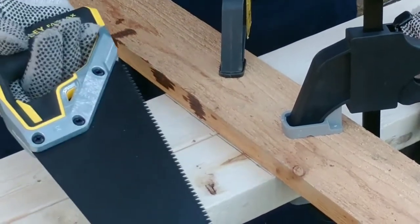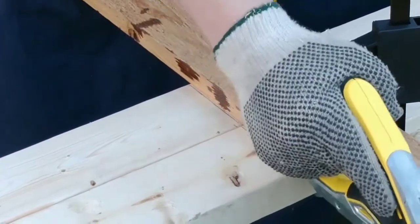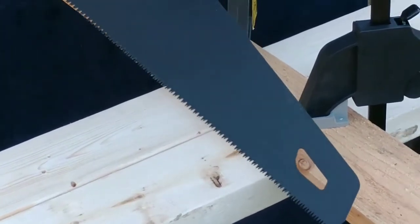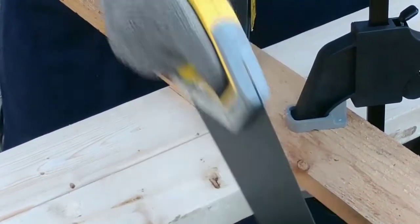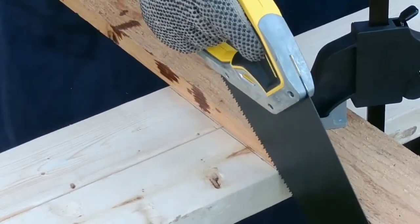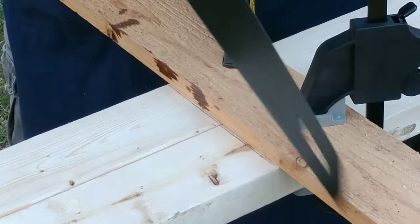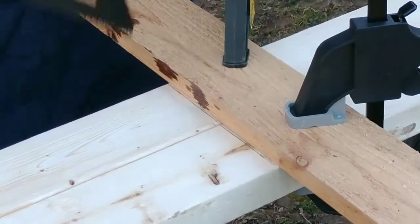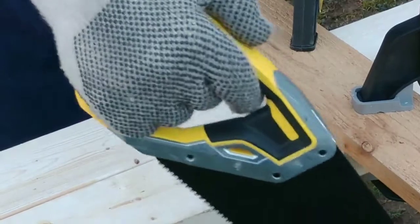It's important to note that these saws, at least the kind I'm using in the video, only cut on the downstroke. It doesn't do anything on the upstroke, but that helps clean out your teeth from the sawdust that could get packed in them. So when you're sawing, you just want to focus on the downstroke. You do pull up a little bit to score the wood and get your saw going, but once it's going, let the whole saw do the motion for you: saw downward, lift up slightly to clean the teeth out, and then saw downward.